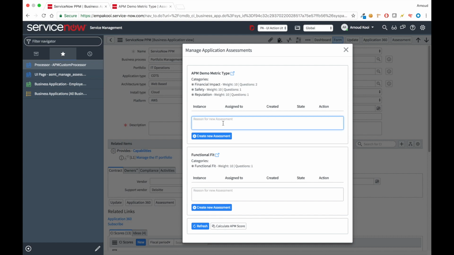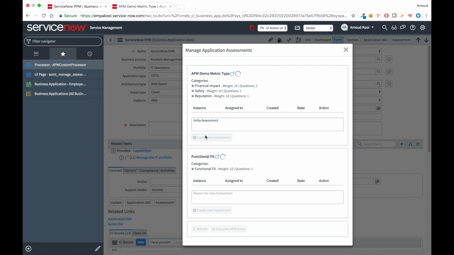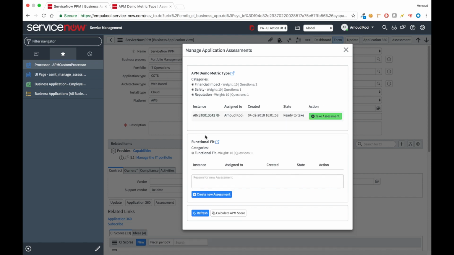To do this, we can optionally put in a comment, and then click on create new assessment. What it does in the background is create the assessment and an assessable record if it does not exist for this record type.